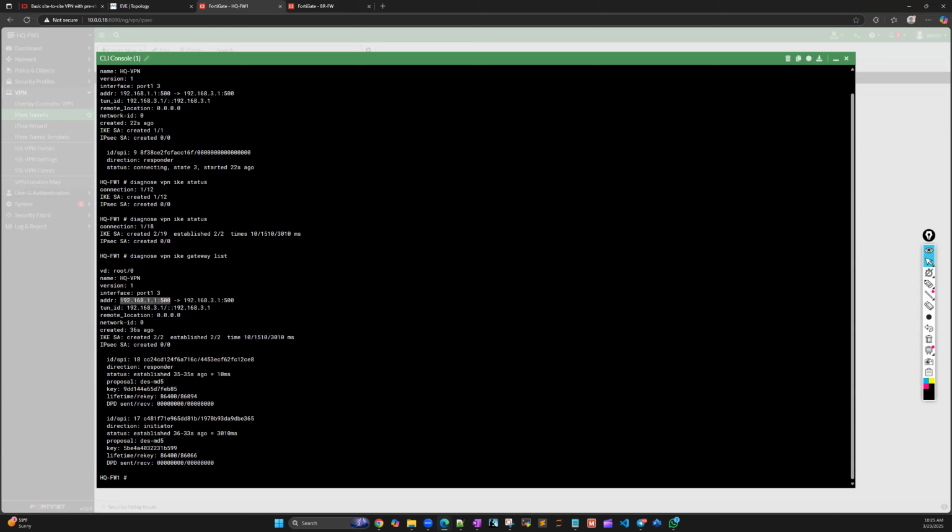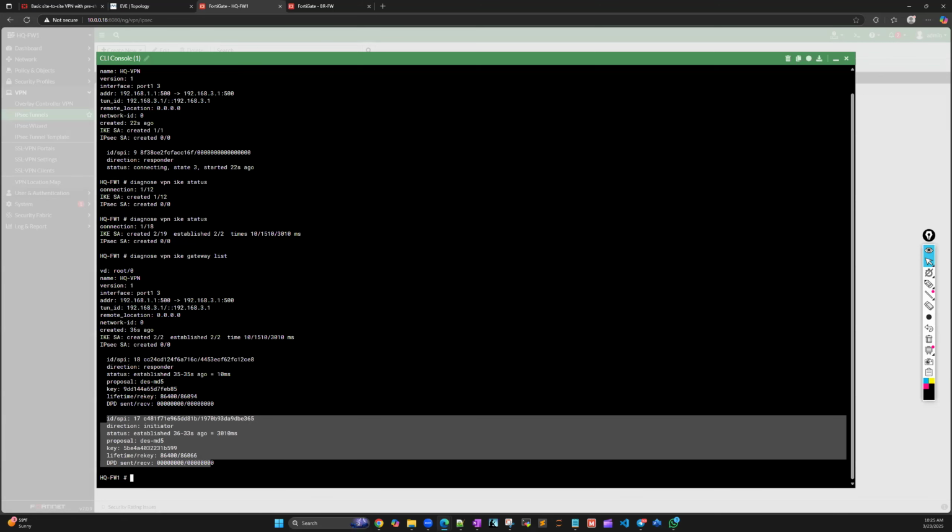But if there is a NAT traversal or a NAT device in between, this protocol will be changed to 4500. But if nothing is in between, it will be listed on 500. So we have our tunnel IP, and the tunnel is established. And then we have our protocols.